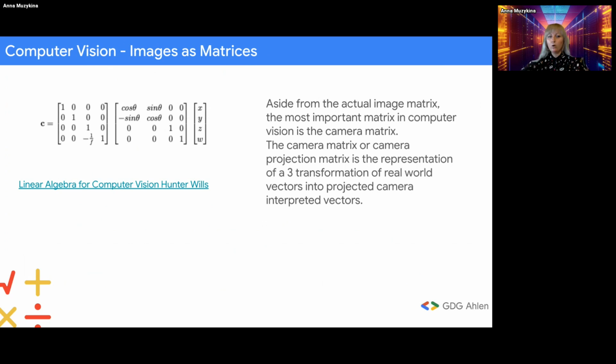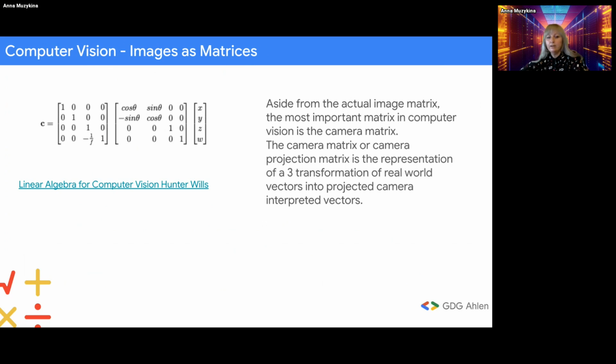For color images, it can be a 3D matrix with height, width, and color channels like red, green, blue. Many image processing techniques like blurring an image, detecting edges, or rotating an image are achieved through matrix operations.